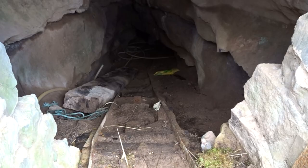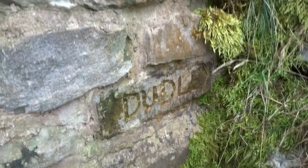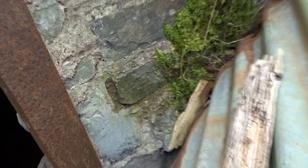Dudley. Yeah, we've got this Dudley by there as well on a rock. And we've got another name somewhere. Where did I see it? On that rock by there. Dudley's more clear though, isn't it? Dudley is clear though. It's one of those name rocks, isn't it? The question is, is this a mine or is that a bunker? Because that looks like a bunker there to me, mate. But then there's all rocks in, like a mine entrance. Then it's like a mine entrance, like you said.